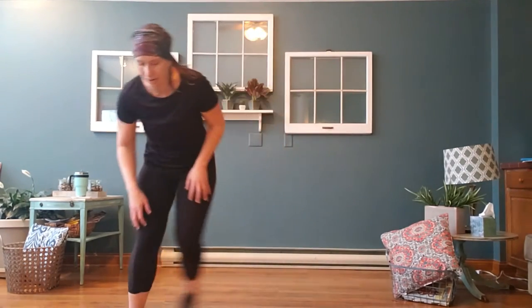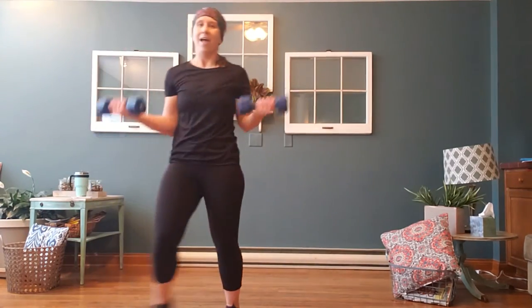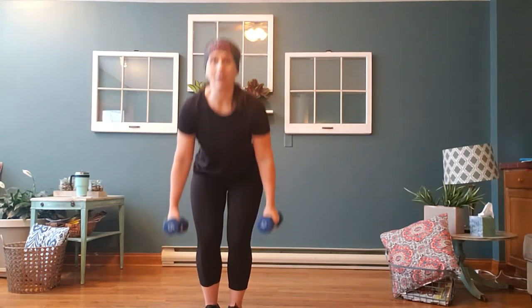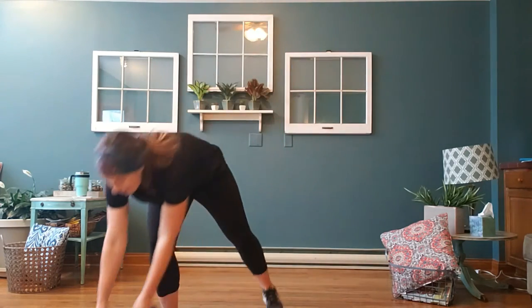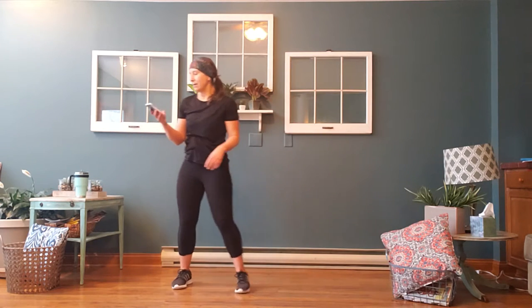Let me show you what we're doing here. We've got two sets. Bicep curl, okay? That's first. Then a narrow squat, that's second. And then we have a compound move. Squat press. All right, are you ready? I've got to get my timer going. Get your weight. Get your drink.